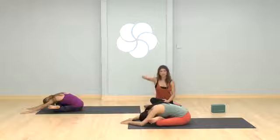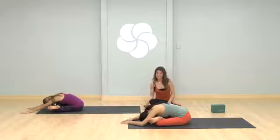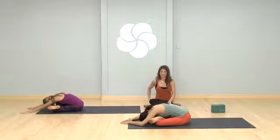Okay. If you have one knee that's way up in the air here, you can stay seated. And then you're going to work your outer hip like you did in Warrior Two, like you did in side angle, to take the knee down. You go slowly. You engage those muscles until they stretch the inner thighs enough that the knee drops.